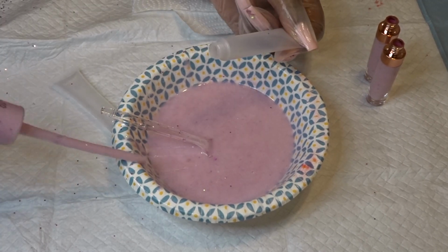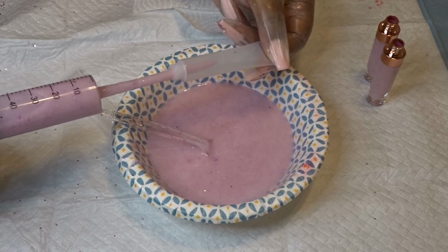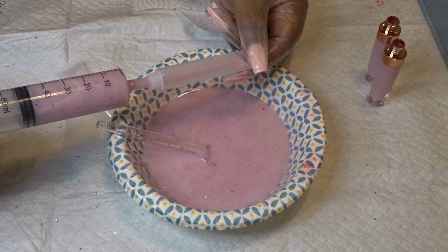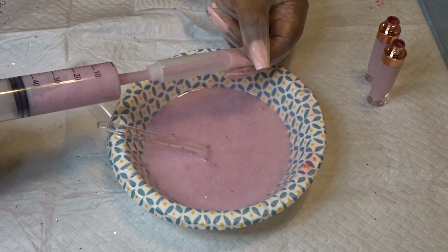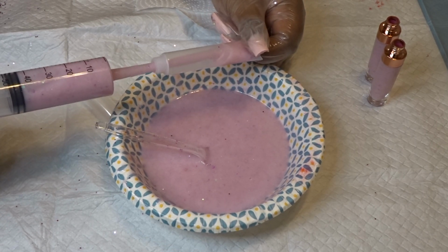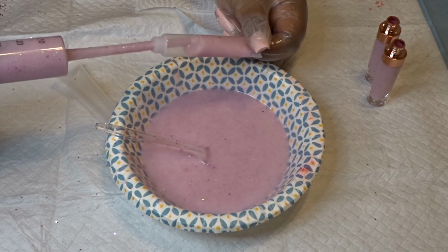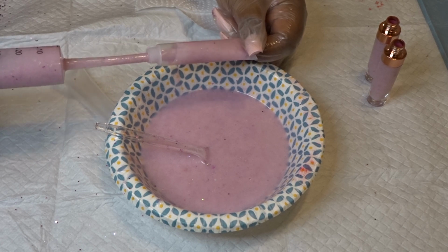So I'm going to give you guys a tip on how to fill your squeeze tubes. Make sure you pinch the bottom of the squeeze tube and then continue to fill slowly, but continue to pinch the bottom of the squeeze tube so you can get rid of the air bubbles, because if not, you will have air bubbles trapped at the bottom of your lip gloss tube.